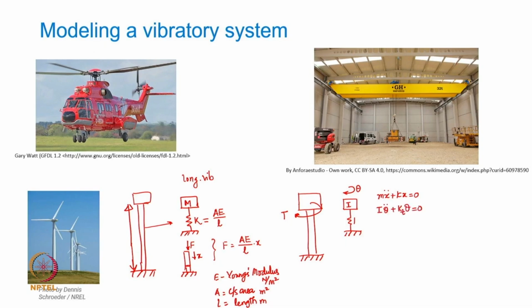Okay. You can show that the way we use Newton's second law for getting the governing equation of motion. On similar lines, for a torsional vibratory system, you can get the governing equation to be this. And now the natural frequency is going to be square root of kt over I, where I is the mass moment of inertia of the nacelle or the mass sitting at the top.